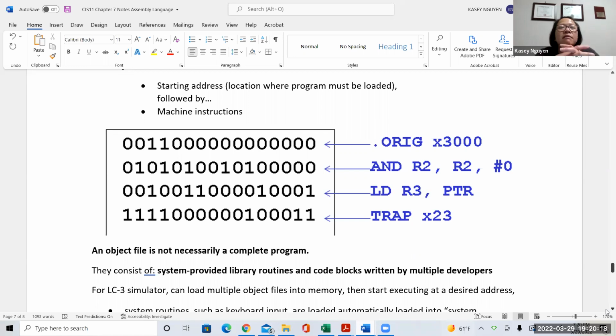We can incorporate, for example, in my Python class, they can use modules, programs that have already been written by other developers to launch a brute force attack using the Python language. Well, we don't have to start from scratch, as we already have these open source tools available. And similarly, you would see that in assembly. You can have multiple programs created by multiple developers that give you the larger program.